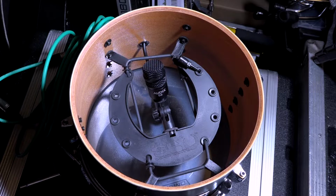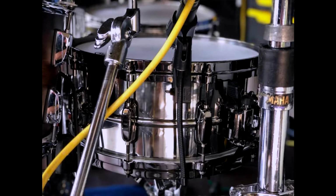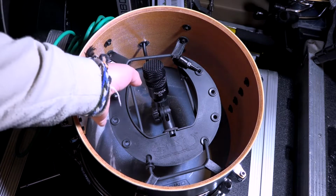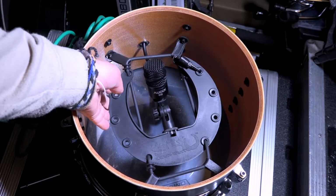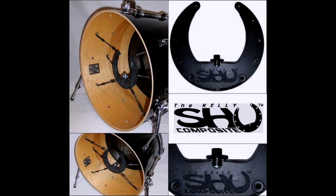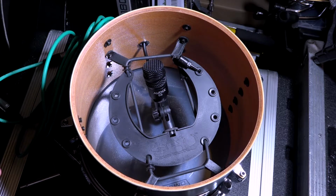So the snare drum I mic externally in the traditional sense. The bass drum I mic internally, and the mic's basically just permanently in there, and that is also using one of these, which is the Kelly Shoe system. This drum is the 12. I also use the 16 as well.